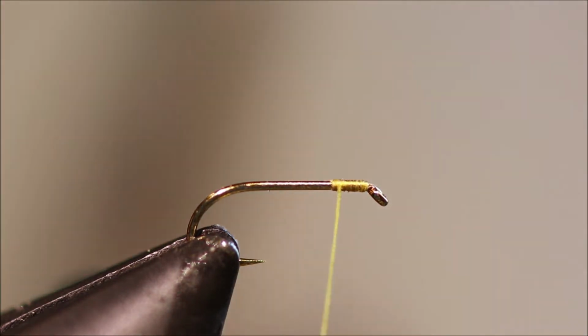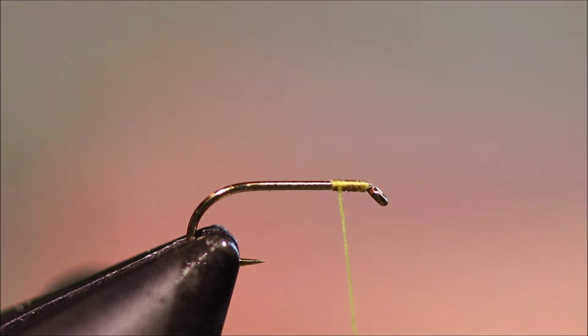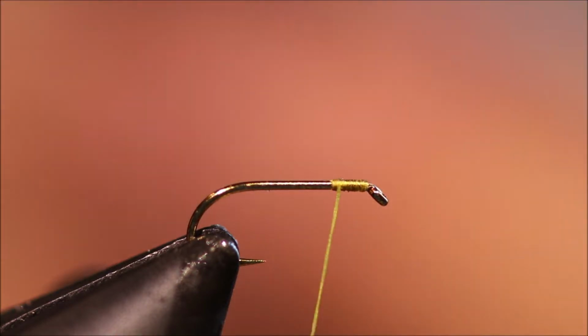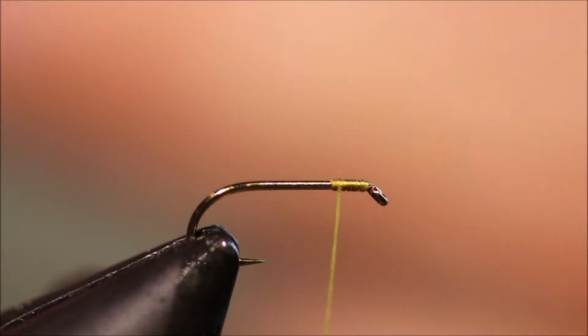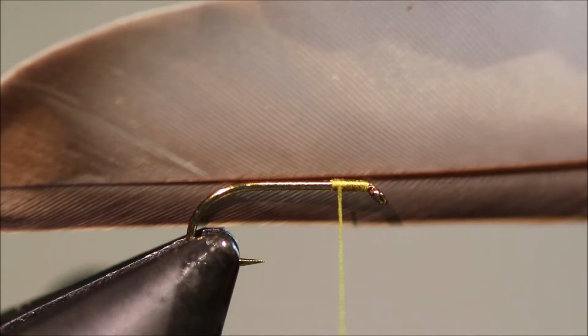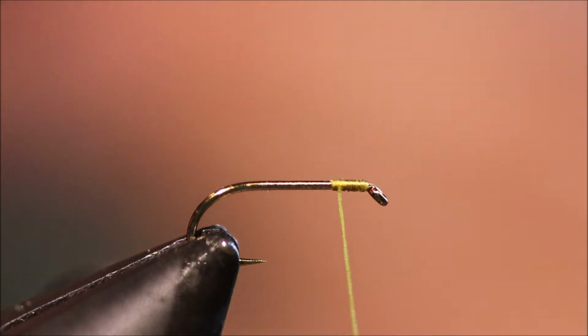Now the original, they call for hen blackbird, but you can't get that in a shop, and you certainly shouldn't be going out and shooting one to use it. They're in quite serious decline. Starlings are plentiful, but really any feather that gives you this sort of nice colour, you know, that kind of warm dun grey, will do.